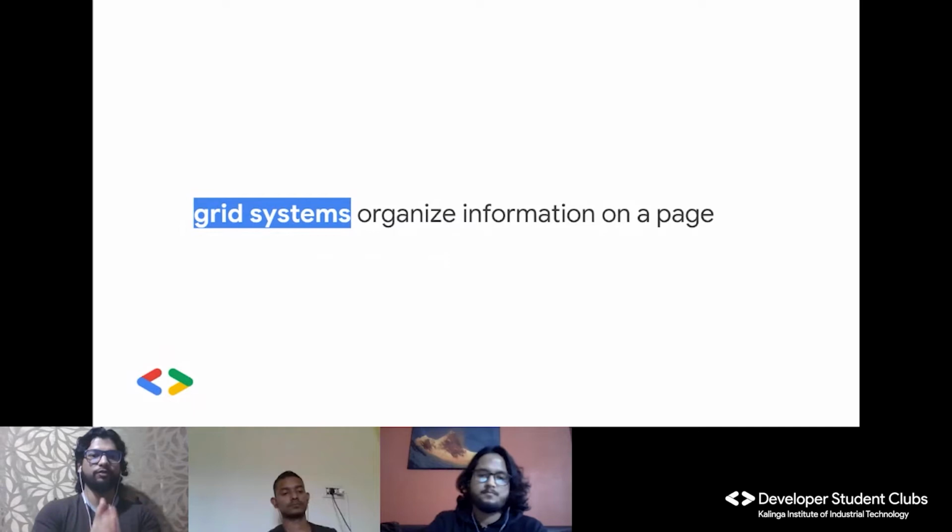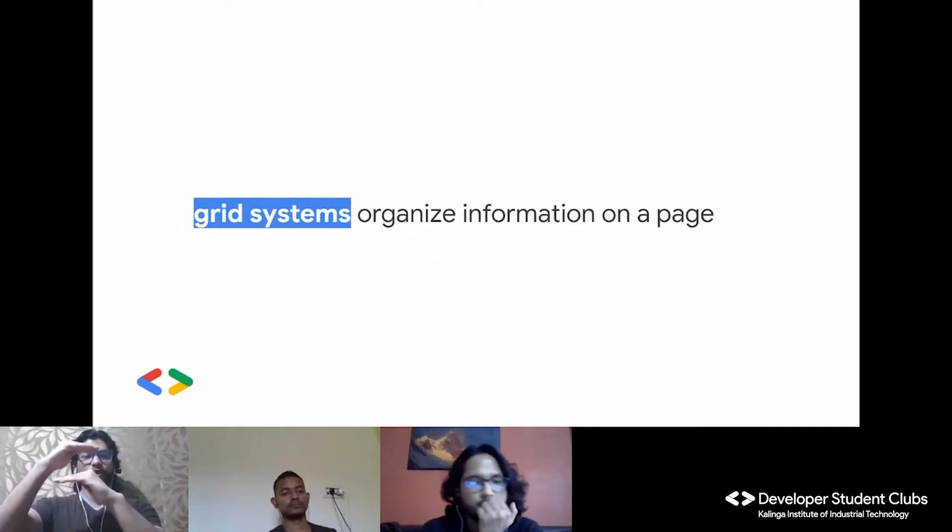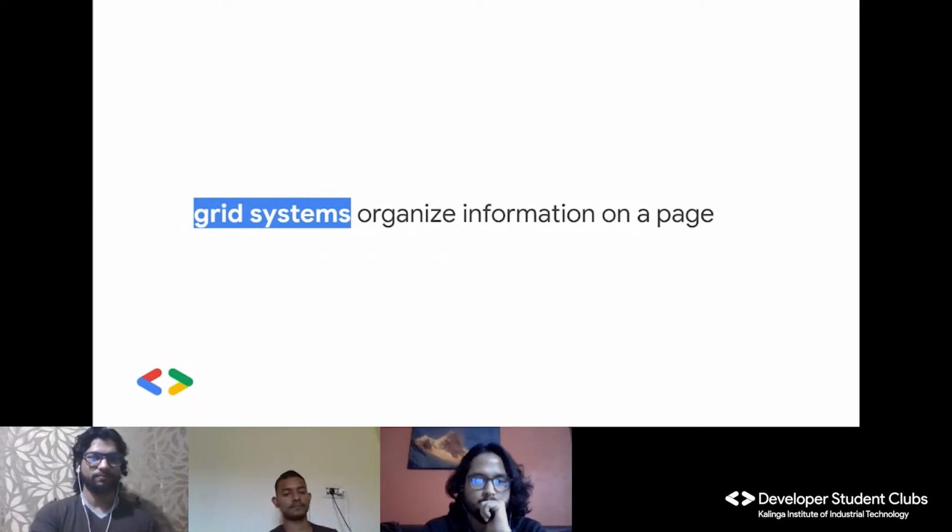Over here, like I said, we are following a grid. That's the top grid over there, and there are two grids over here. So it's more clear over here. I hope you can understand what the grid system is. This grid organizes our information and guides our users' eyes across the information, allowing them to parse it efficiently. So that's what we want always. Efficiency is the key.